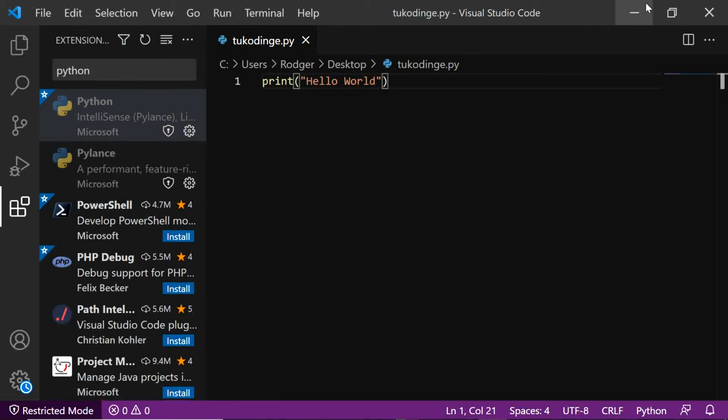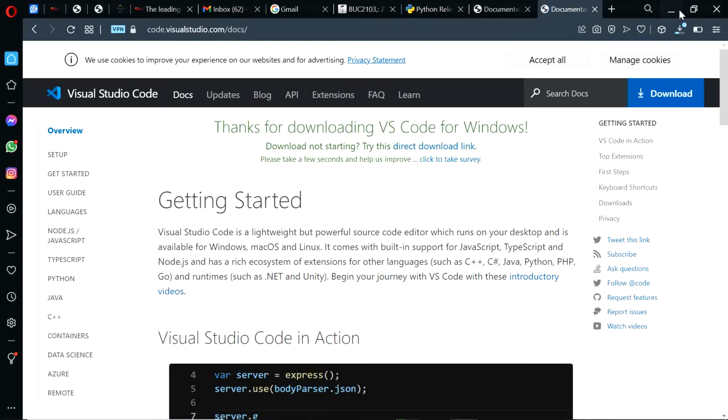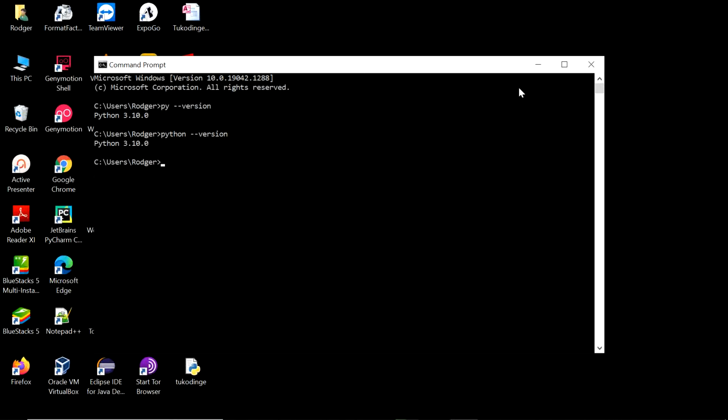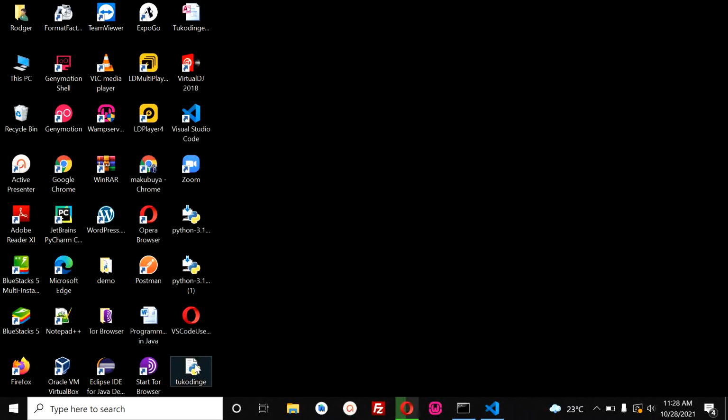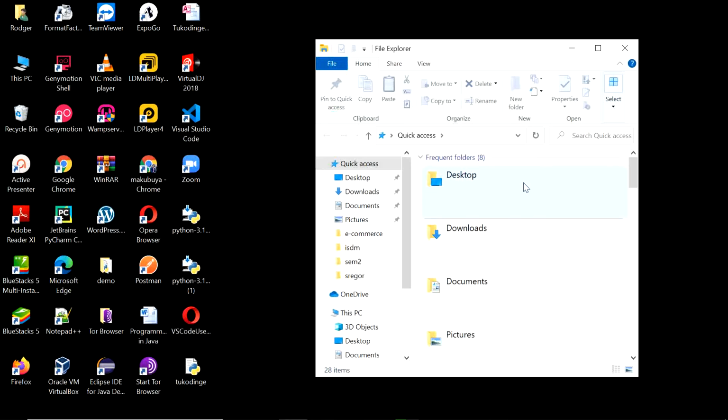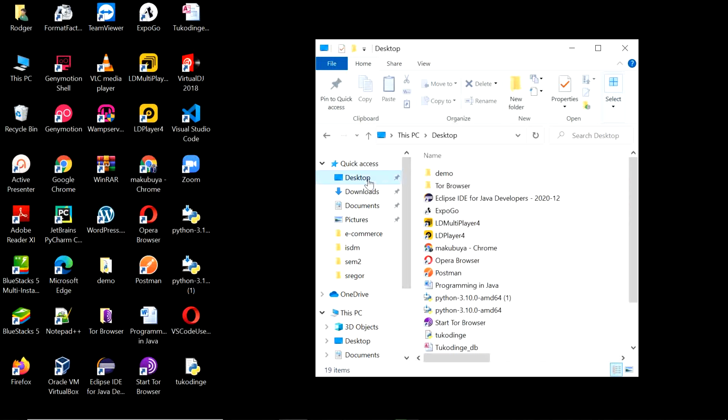Okay, so I'll minimize this. Remember, my file is saved on the desktop, which is this coding file. So for me to run it, I'll have to go to this location. So I'll open my file explorer, this one here, and then look for desktop. On the desktop is where my work is. It is not in any folder. So I'll just go to the command line by clicking here.